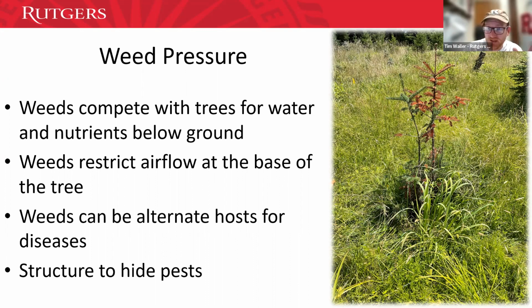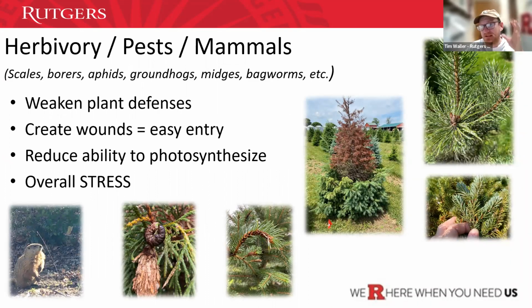So going back to the pruning damage, all that kind of stuff, think about that same mentality, but now we're just scaling down in the organisms. From the chainsaw all the way down to the tiny little borer insects, they all weaken plant defenses. The reason for this is that they are limiting the plant's ability to gather resources, to grow, to build structures to close things out, or they have to expend nutrients. And all of those different sizes, they all create wounds. A lot of plant pathogens have very specialized structures that help them break into plant material. If we just open the door for them, they can get right in. And a lot of other things that they can't normally get in could get into the system.